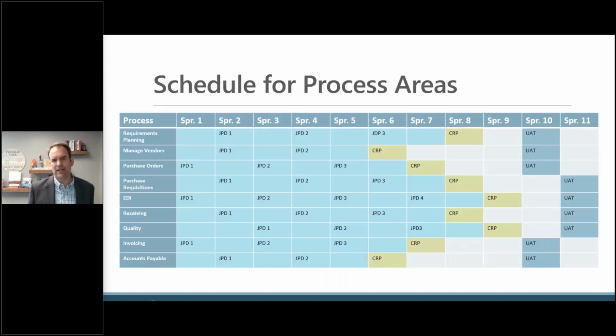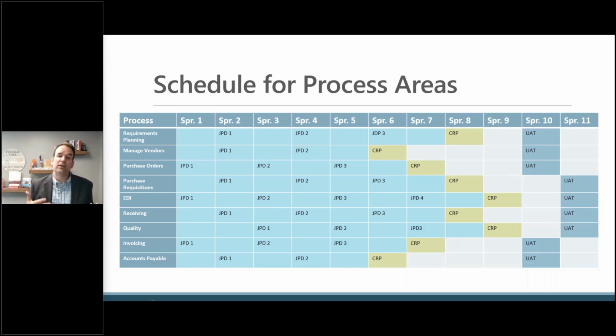And if you think about how you would lay this out in an implementation, last time we talked about sprints. So on the top, I've got sprint 1 through 11 here in this generic view of when you would do certain things in a project. And then I have JPD, which means joint process design 1, 2, or 3, followed by a CRP and a user acceptance testing, or a UAT.